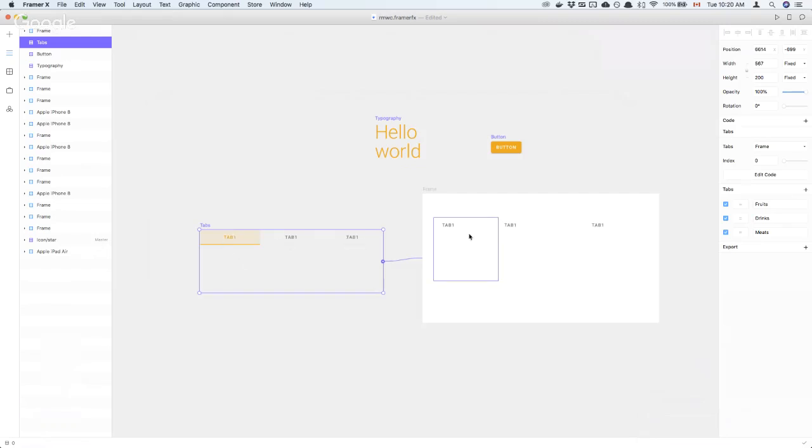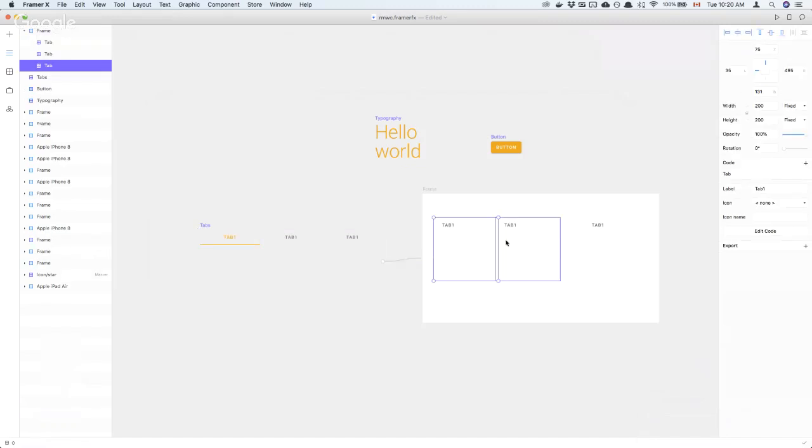And the important thing here is that for each tab, you can customize the configuration individually. Let's say if you want to add an icon, what icon do we want to use?